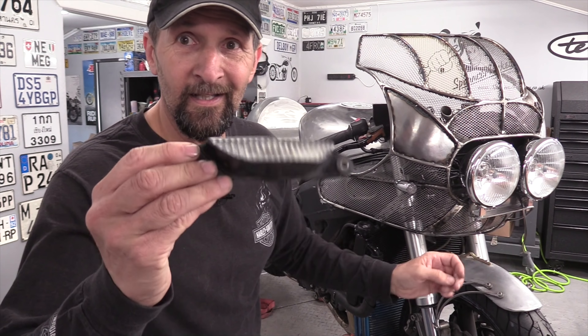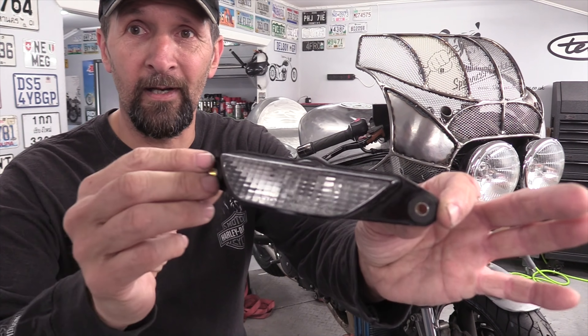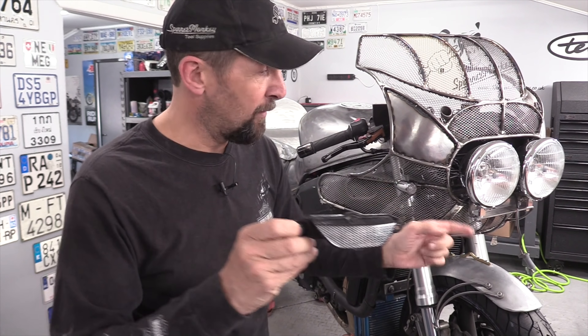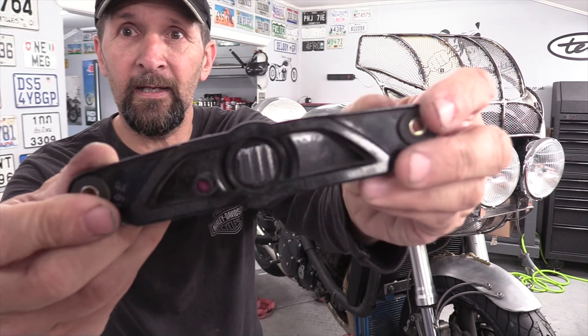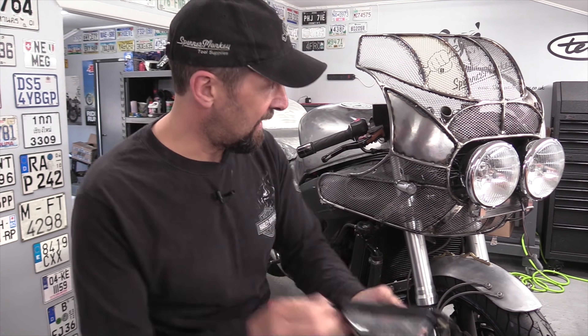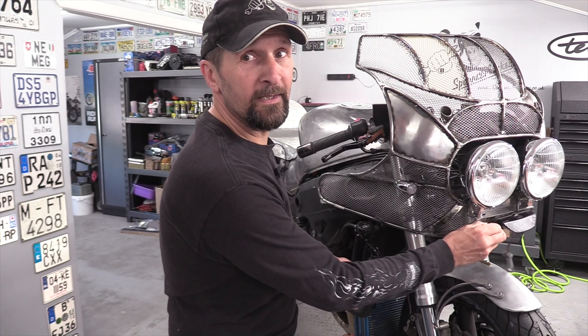And I've got this. This is the Kawasaki running light from the Street Fighter project - never throw anything away. Hopefully I can put the light in it; it just fits in the back in a little push-in holder. I've got the push-in bulb holder for that. Graft the wires on and then somehow mount that to the front of the bike in some way that will please the MOT man.